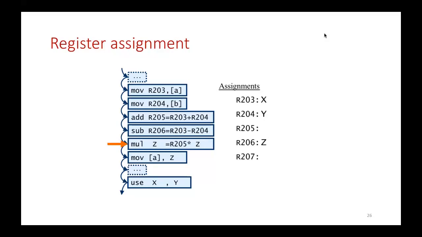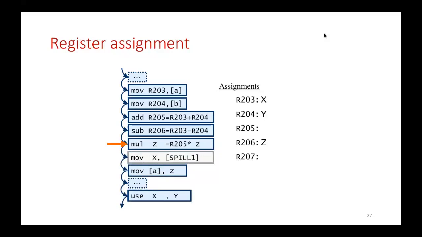And we now move on to 205. But the problem that we have here is that X, Y, and Z, our entire register set, is actually used. So we don't have a free real register to assign to 205. So what we end up having to do is use the spilling mechanism to make this work. The way that works is we say, okay, let's pick a register. Most backends have some heuristics to figure out what the best register is to spill. But in this particular case, we chose X.